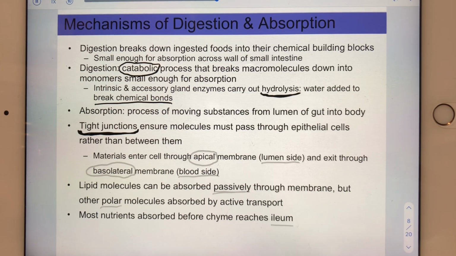Okay, and at some point along here, I can't even remember when, I pointed out the apical surface versus the basolateral surface that we see along the course of the alimentary canal. Apical, lumen; basolateral, closer to the circulatory system, has more direct access to circulatory system. Lipid molecules are absorbed through both the apical and the basolateral surface, though they can pass through without spending any ATP, because our plasma membrane is already phospholipid, whereas other molecules, especially those that are large and or polar, they have to be actively transported.